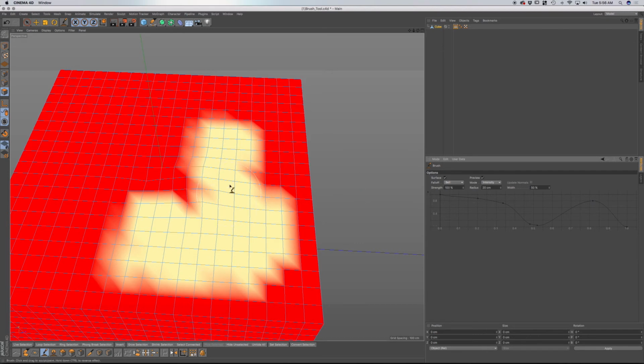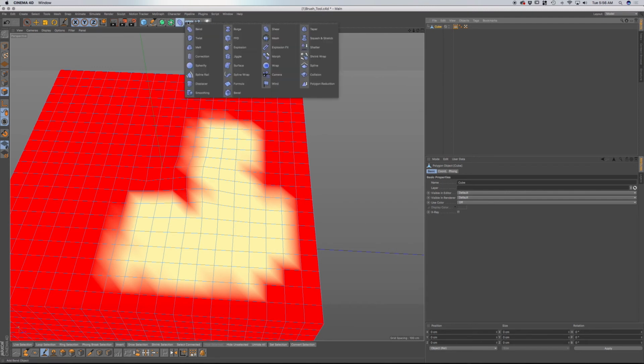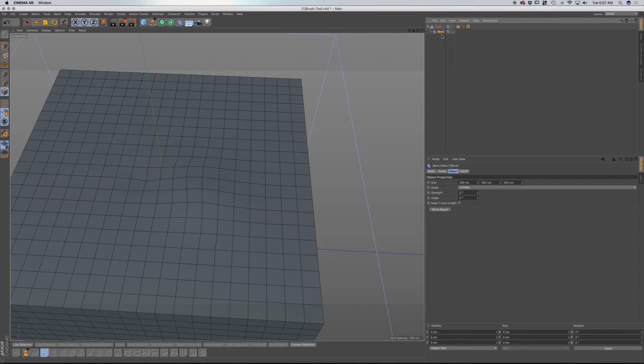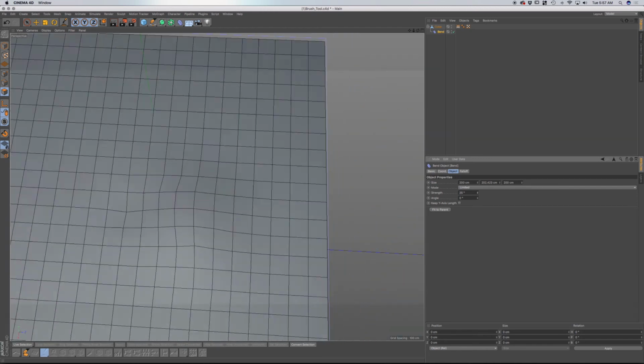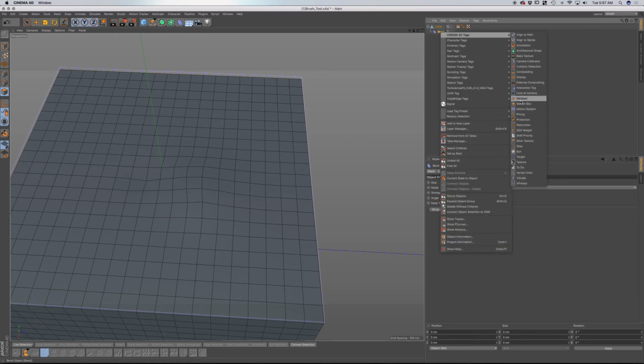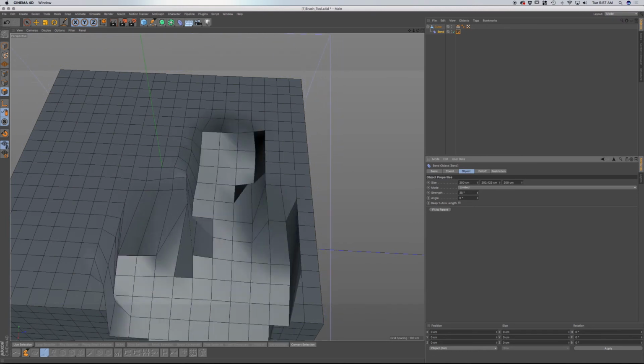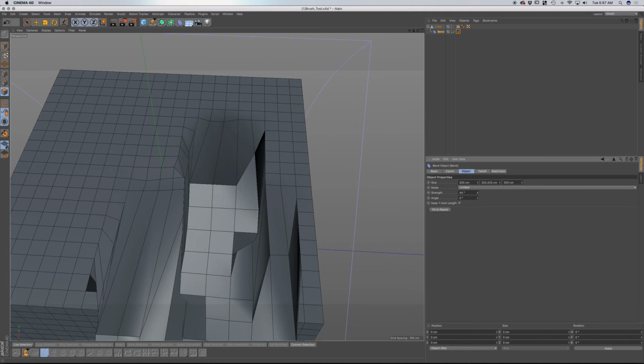Now that we have this vertex map applied to our cube, we can then use, say, a deformer. So if I go to any deformer really, we can go to bend, apply this underneath our cube. And then we'll go to fit to parent. And we increase our strength. You can see it affects our entire model. What we would have to do is select our bend, go to Cinema 4D tags, and go to restriction. Now we have a field where we can pull our vertex map into. Apply that there. Now if we use our bend, you can see it only affects the points that we painted in.